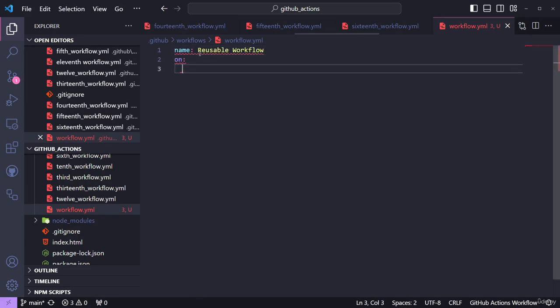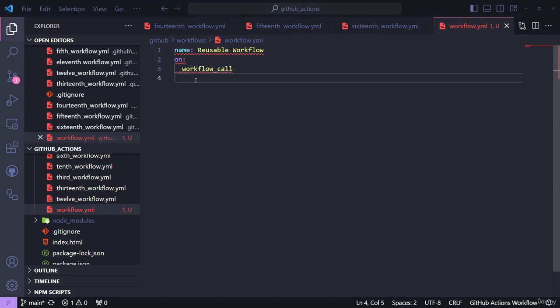I'll set a trigger for it. The key difference here is the presence of a special trigger called workflow call. It specifically indicates that this workflow will be called by another workflow, but it won't be triggered by a push or other conditions. So we pass the workflow call as an event. As part of the instructions in this workflow, I'll be asking for some input, and then I'll log it. So we connect the keyword inputs, which is an essential step in the process.